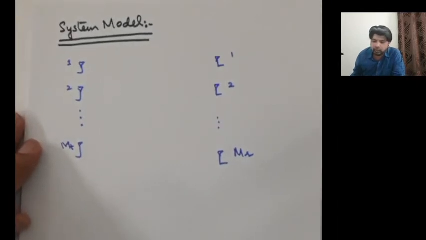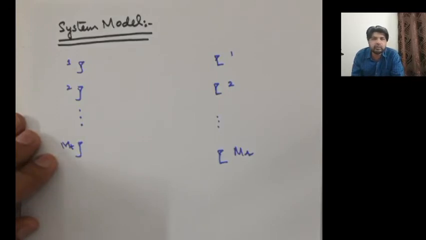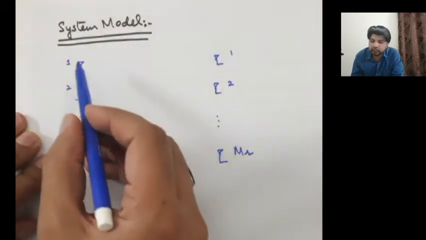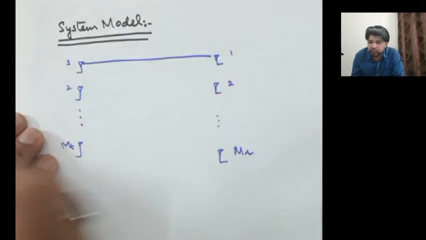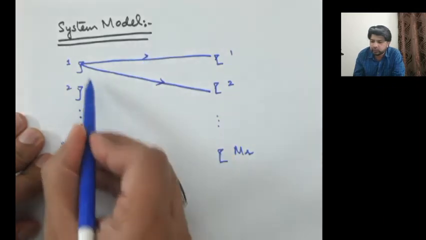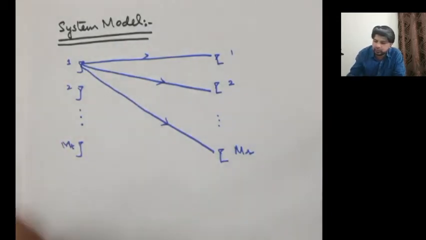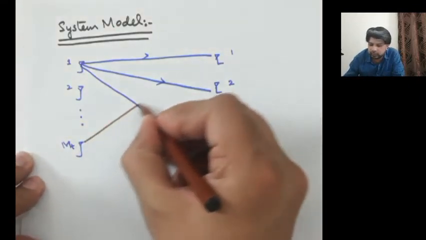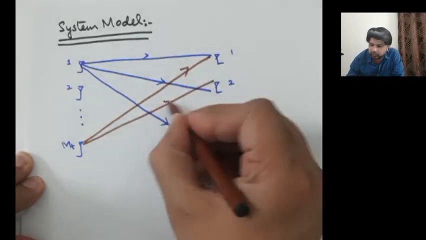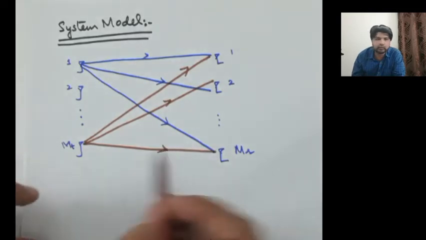This is the basic setup, and now each of these antennas would be interfering with each other. We would suppose that we are in the narrowband fading regime. That means once a signal is transmitted from one of the antennas, it is received at all of these antennas, but since it is in the narrowband regime, it is just a scaled version of what has been transmitted. So that is what we would be assuming. If the signal is transmitted from this antenna, it would get received by antenna 1, by antenna 2, by all these MR receiving antennas. And similarly, the signal transmitted by the MTth antenna would get received by antenna 1, by antenna 2, and by the MRth receiving antenna.